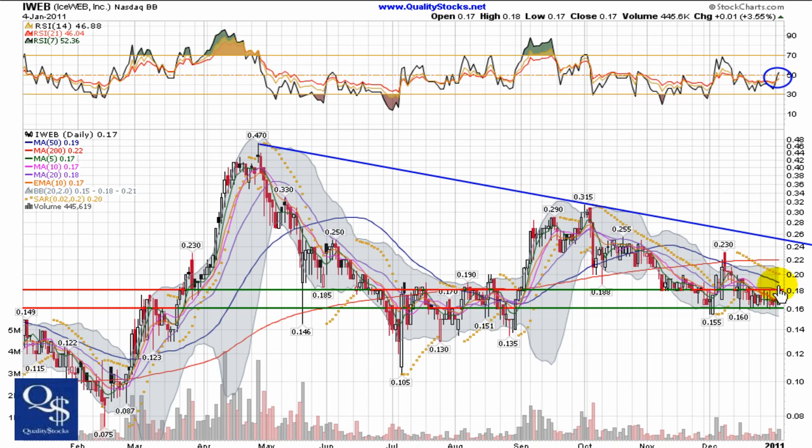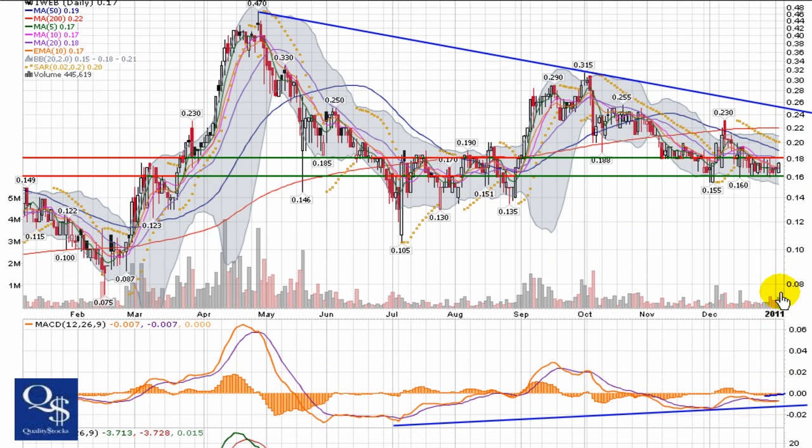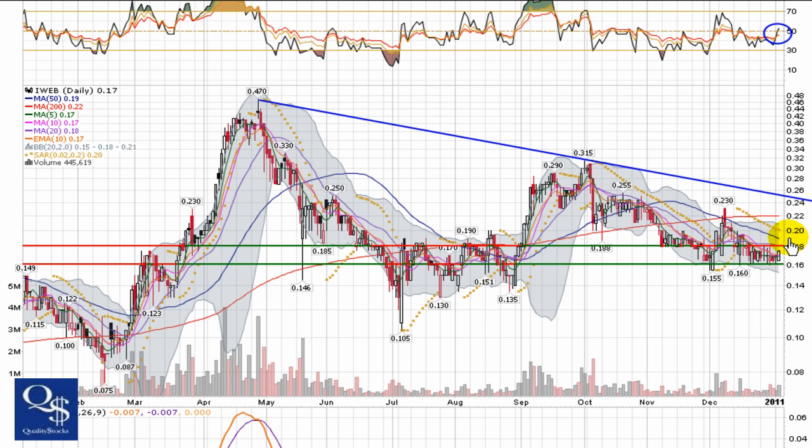The 20-day moving average is there. The 50-day moving average is coming down on it. So to me, this chart lives and dies by holding this support and trying to make a move through that, which should punch it through not only the 20-day, but that 50-day as well. And as long as volume can stay strong, and these indicators can keep their trend going this way, I'd say it has a decent chance of making that move.